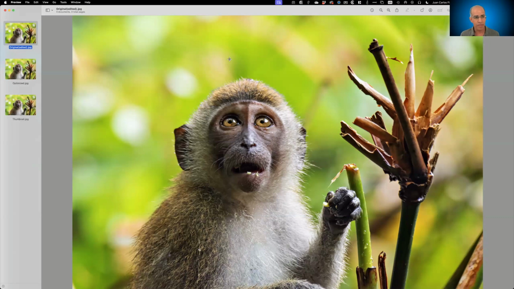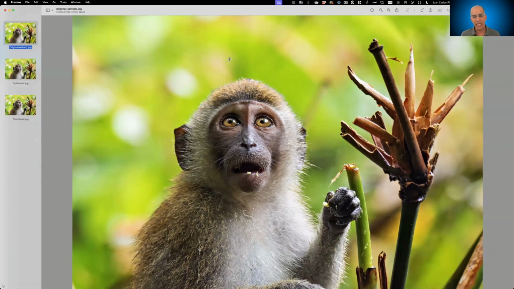It can add up. When you import a photo like this into Mylio, Mylio is going to create an optimized version of the image and a thumbnail version of the image. The optimized version, which I just switched to, is going to look almost identical to the original. It's going to be very, very hard on most screens, and it's definitely going to be hard over a Zoom call for you to tell the difference. So there's the original, and there is the optimized version.